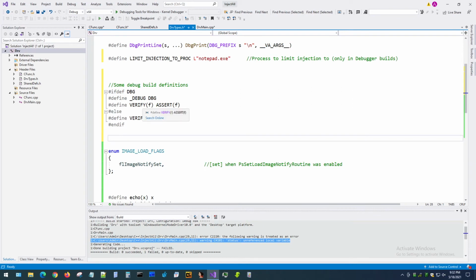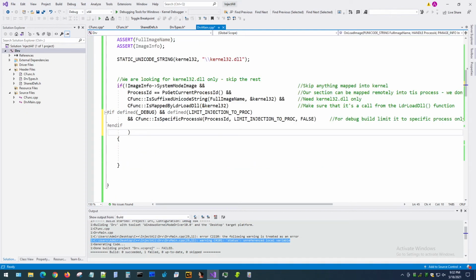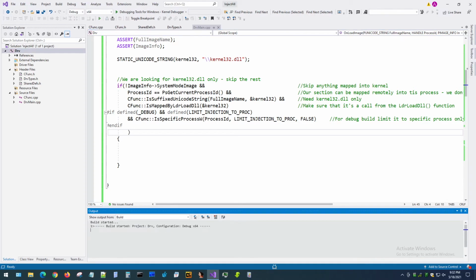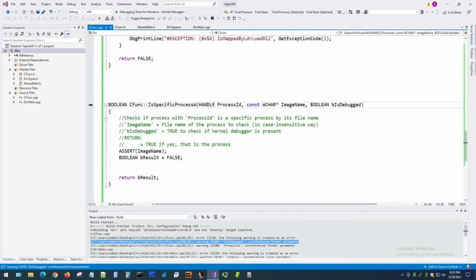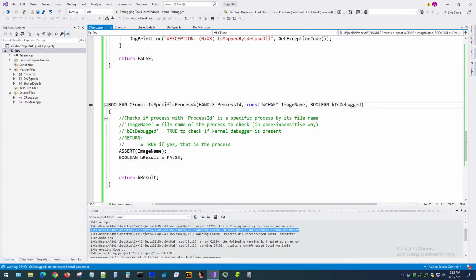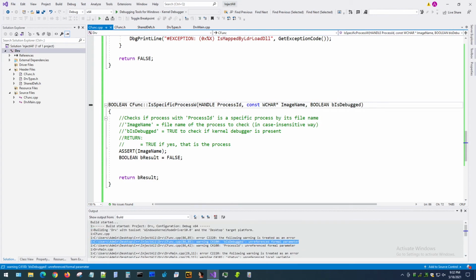Now, verify would be very similar to assertion in debugger build, but if we change it to release, it will simply keep this function without any assertion checks. Okay, so at this point, let's see if it compiles, and we got a bunch of macros. Oh, obviously these are not used, and that's what it's warning us.